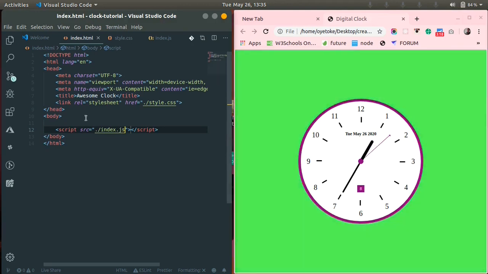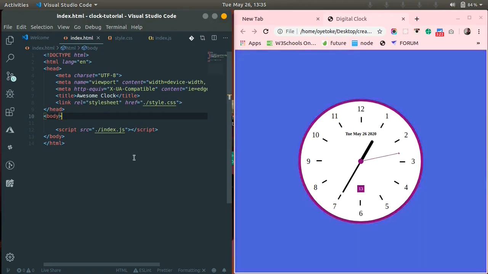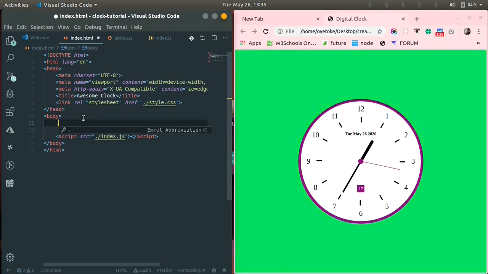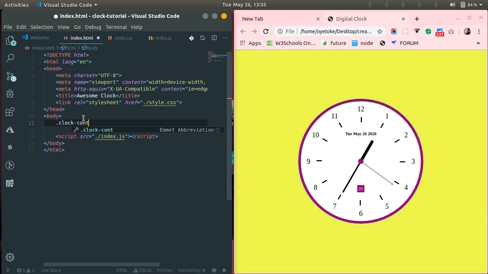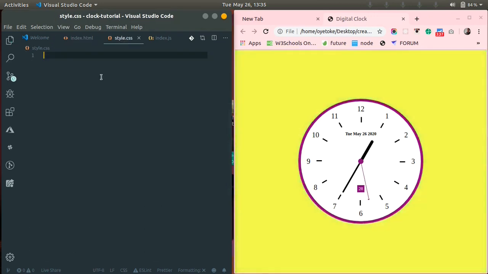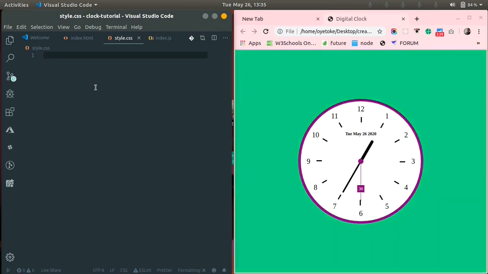What we need to do now is let's create the clock container. I can just name it div. Let's call it clock container. Then we style it in style.css.